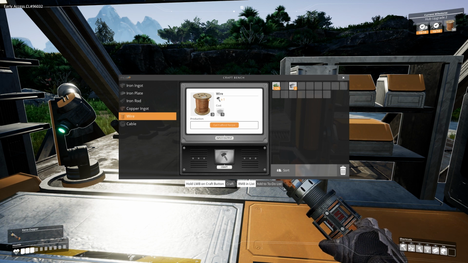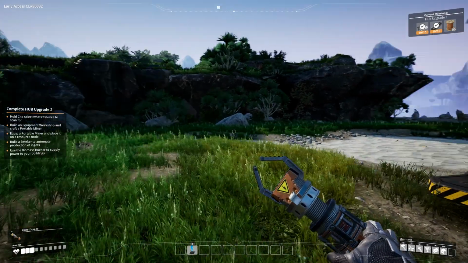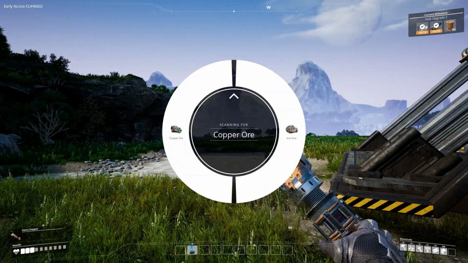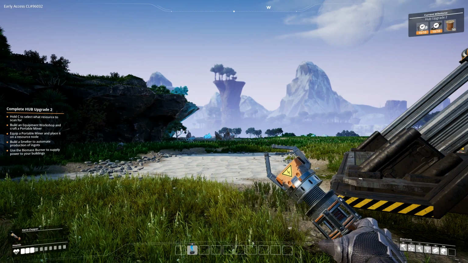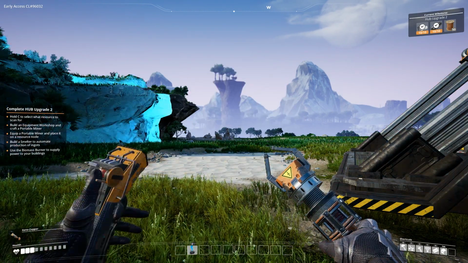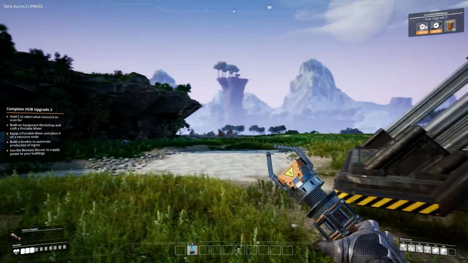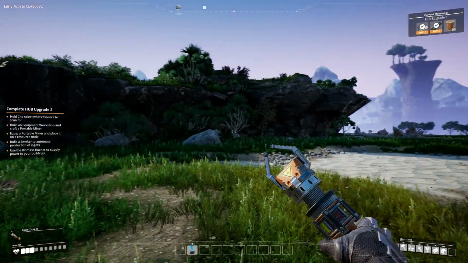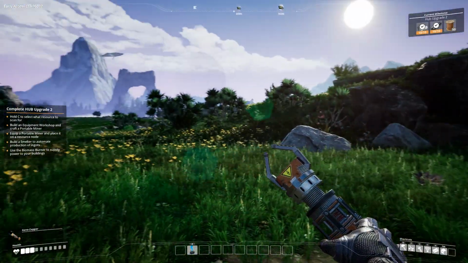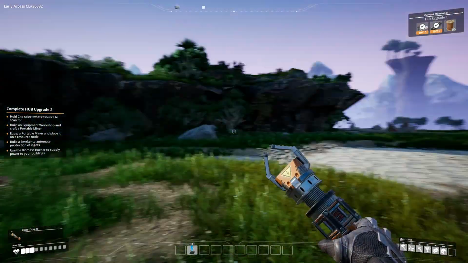Okay, so to do the wire, we need copper. So copper ingot. What we need to do now is scan for copper and see where that is. So we'll press C for our scanner. Okay, C for our scanner and copper. Alright, so there's one over there at 162 metres, so it's on top of that rise there. 643 metres out. We probably would have been better staying over where we were to start with.